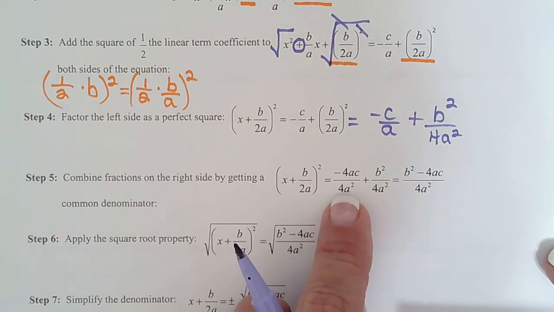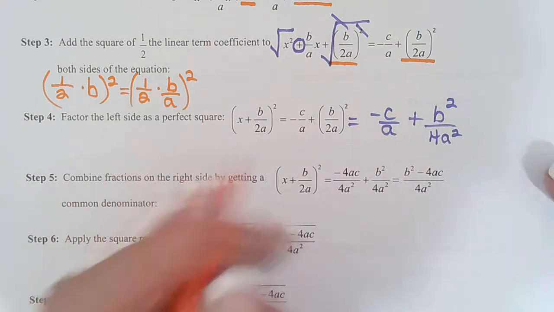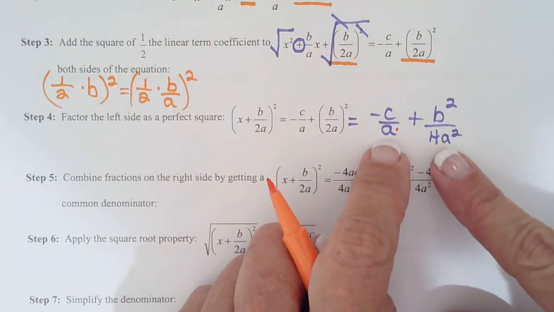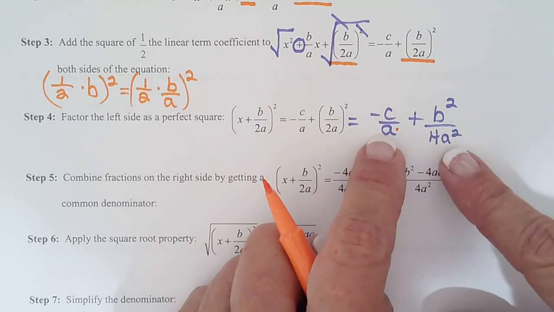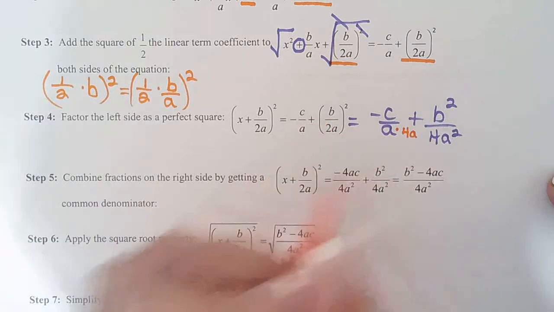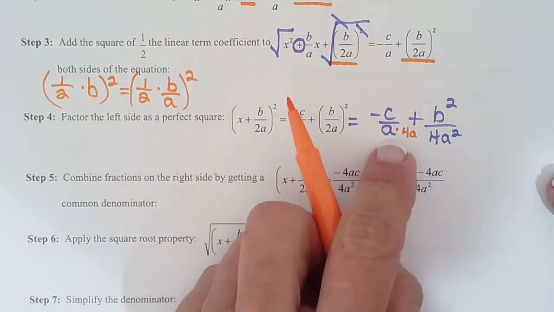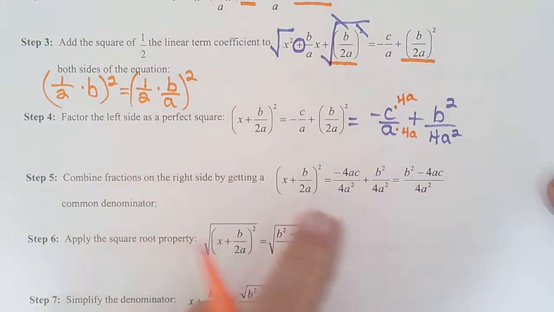And then we need to find a common denominator, because in order to add these two fractions, they need a common denominator. So it looks like it's going to be 4a squared. Remember how you have to take the highest exponent, right? Everything you see with the highest exponent. Back to chapter 6 again. Never knew that was so important, huh? Or chapter 5, that is. So times 4a to make a common denominator.